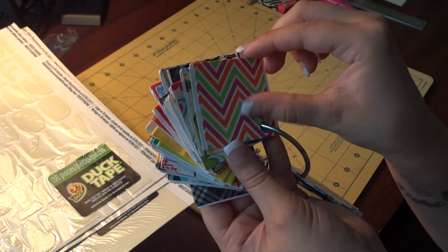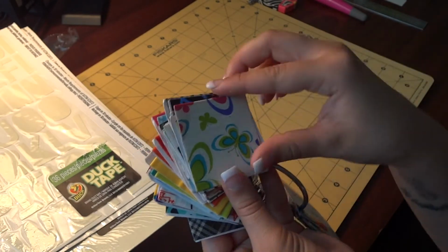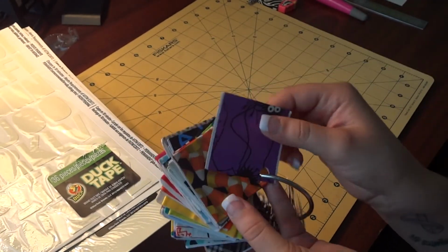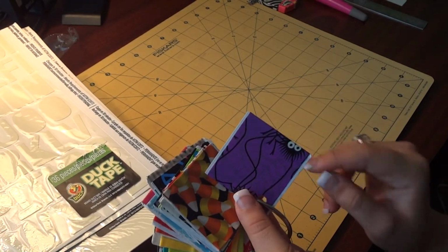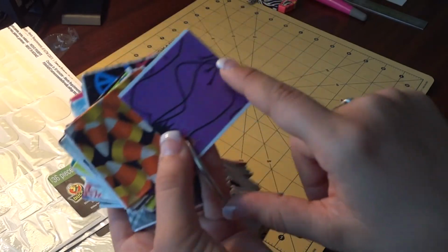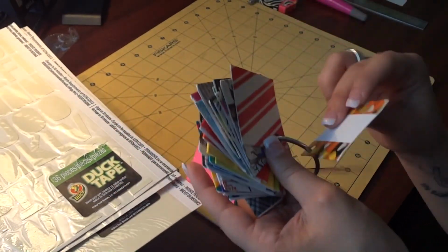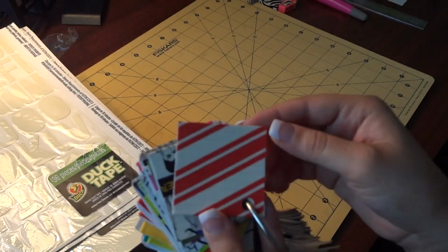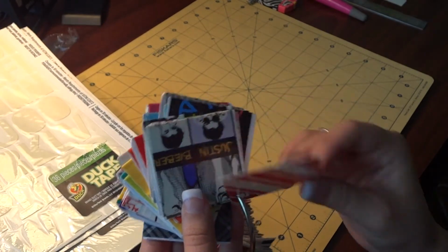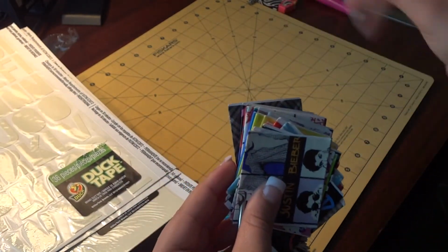There's some crazy zigzags, some pink, green, and orange zigzags, paint splatter, butterflies, SpongeBob. Here's the two Halloween ones that just came out this year. Has a little spider on it with little spider webs, and there you go. And the candy corn. There is candy cane Justin Bieber. I had to get this one for one of our nieces.